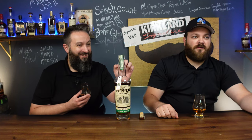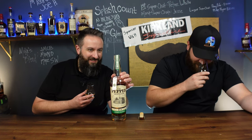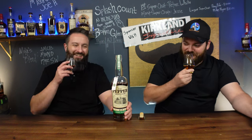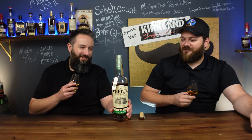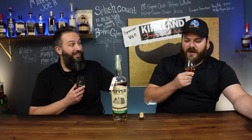Oh, hey. Wait, read. 100% rye. It's right here. Reading is fundamental. Aged 4 years, distilled in Kentucky. It's in number 4 char oaked barrels. It is barrel proof, and that's coming in at 101.8, or 50.9 ABV.